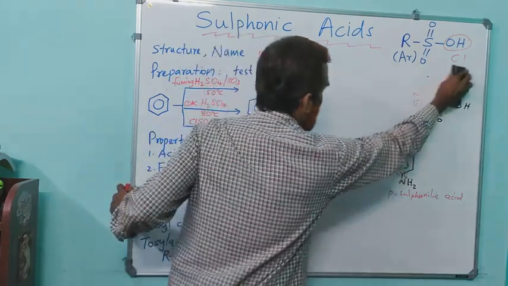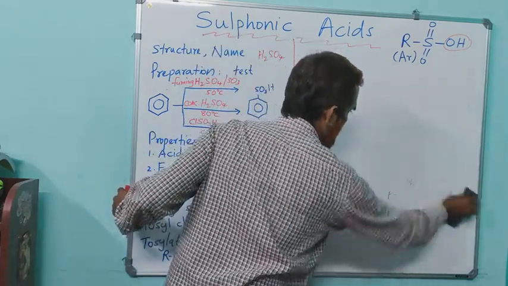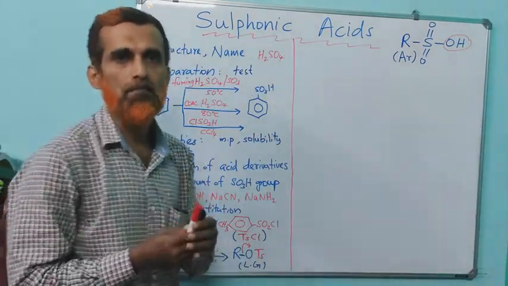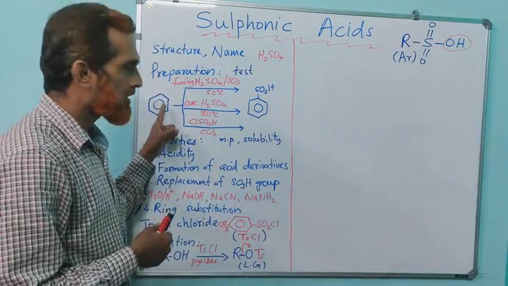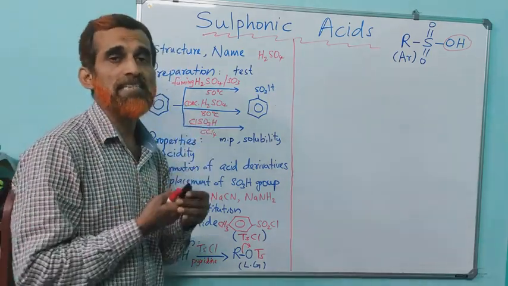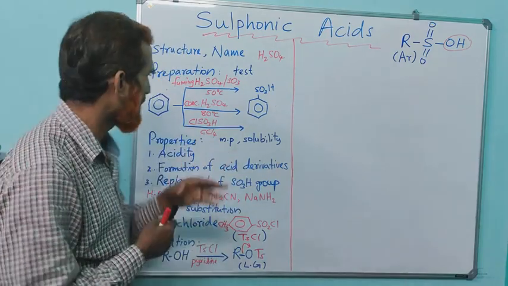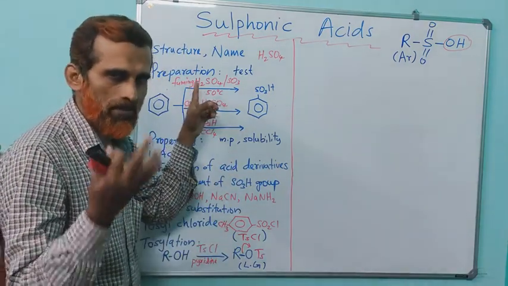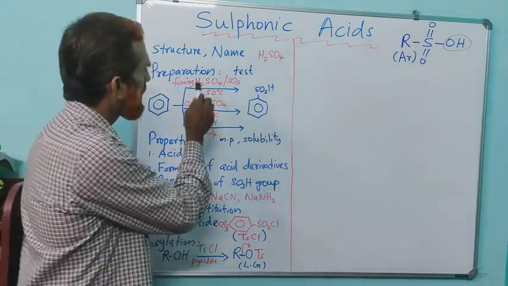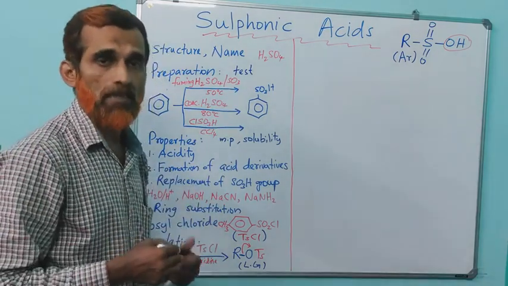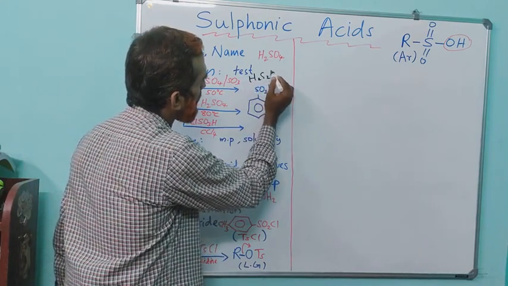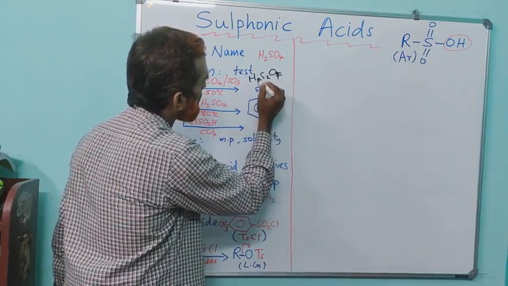Now coming to preparation, various methods of preparation of sulfonic acids. Actually, you have learned this already in your 4th semester organic chemistry. Sulfonic acid is prepared right from benzene. Sulfonation agents can be different. Generally we use fuming sulfuric acid for sulfonation, right? You remember that? H2SO4 rich in SO3, so it will be fuming. Together it is H2S2O7, so you can call it oleum also.